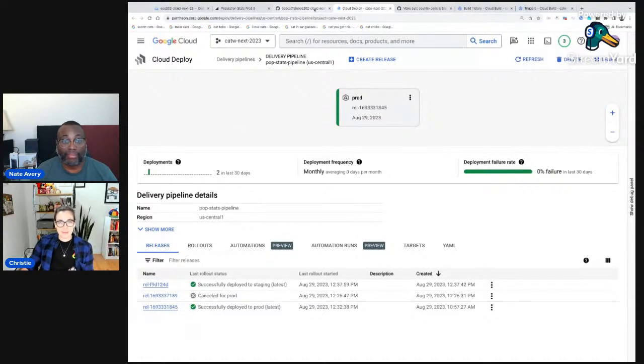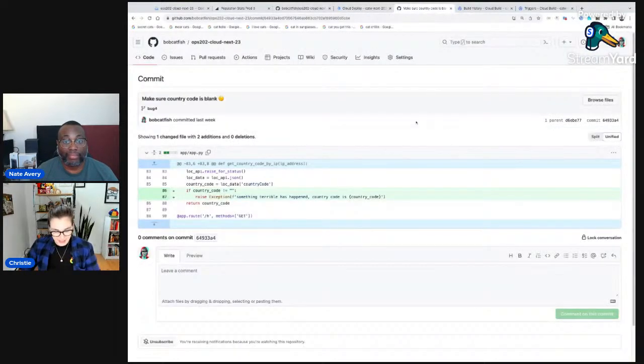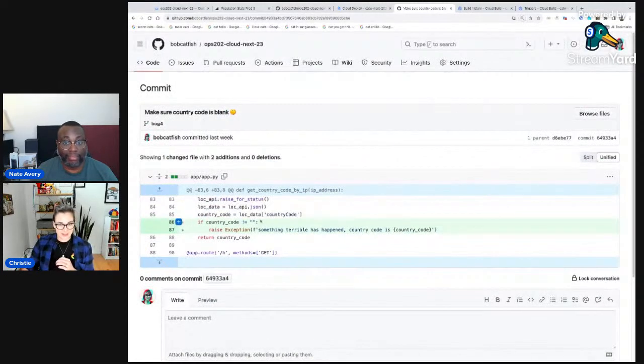Let's take a look at a bug that recently got out to production. So here's a bug. It's a pretty simple bug. Some of the logic here is incorrect. But unfortunately, this made it all the way out to production. There was a total outage. The service was completely down. What would have been really nice is if we could have gotten some kind of signal that something was wrong here before it got out to all of our users. So one way that we can do that is by using a strategy called a canary deployment.